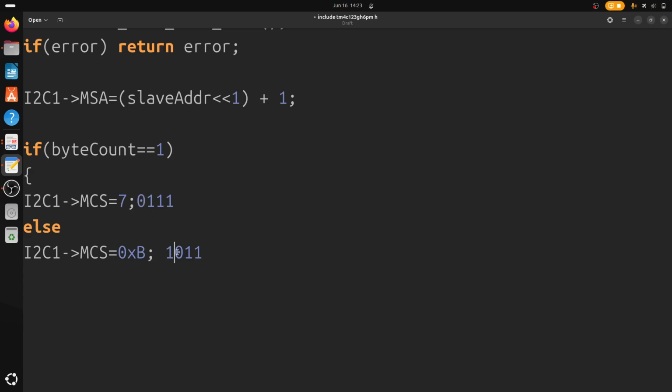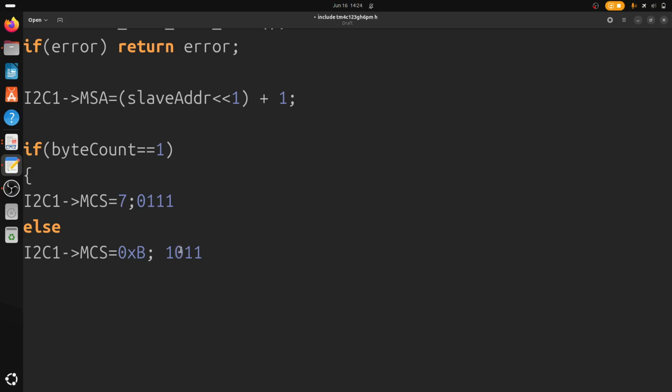And here there is more data to send, so the acknowledgement bit is set, because after receiving a byte, the master checks the acknowledgement bit. And stop cannot be used here because we are going to read more data from the slave device by the master.